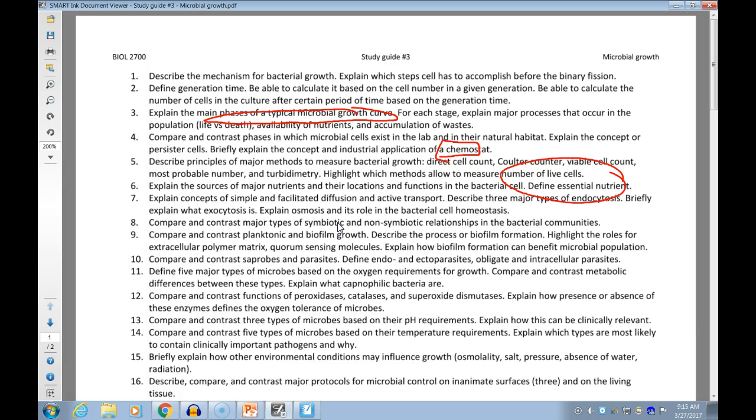Transport of large molecules, so for endocytosis, understand the difference between phagocytosis, pinocytosis, and receptor-mediated endocytosis. Pinocytosis is completely unspecific. Phagocytosis is somewhat specific. Receptor-mediated endocytosis is highly specific. Remember, in receptor-mediated endocytosis, you have a protein on the surface of whatever's being taken into the cell that interacts with the receptor. Does that make sense? Got it?